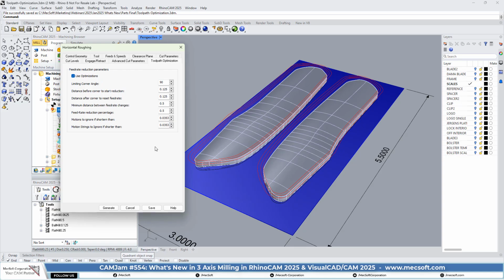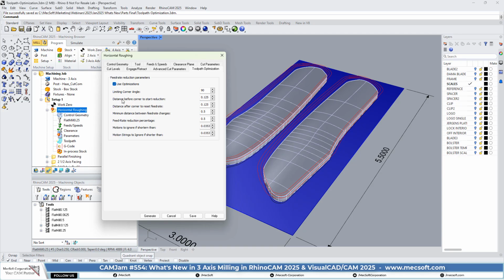The major difference, however, is that prior to 2025, feed rate optimization was an optimization that you applied to an existing toolpath that was already generated. So you go through your CAM phase, you have all of your operations generated the way you want them, and then you would go in after the fact, edit each toolpath to apply feed rate optimization, which obviously you probably figured out what the downside of that is: if you make a change to the toolpath and regenerate it, the feed rate optimization parameters are lost. So you got to reapply them again.